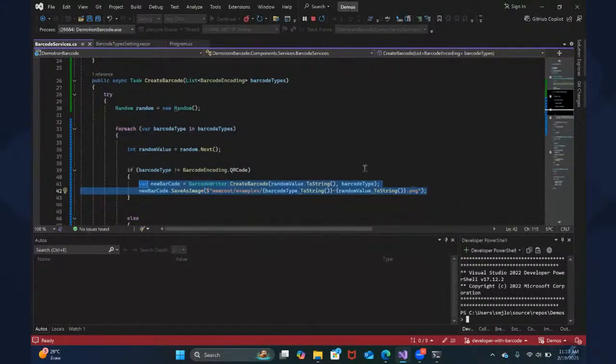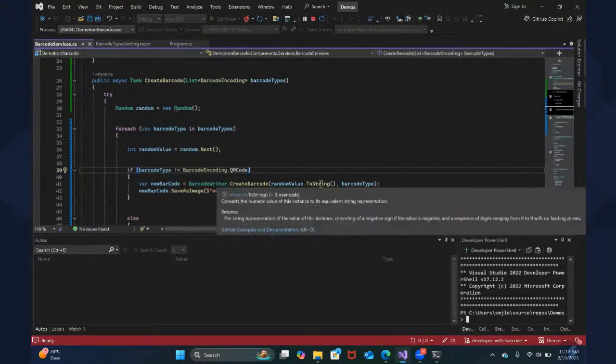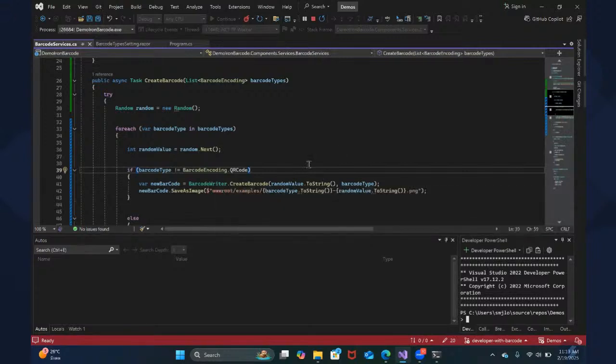And one more thing I want to add, inside the create barcode method, you can not only embed values as a string, as I'm setting it here, you can also set values as byte array or streams as per your wish and as per your need, so that it is as flexible as possible.